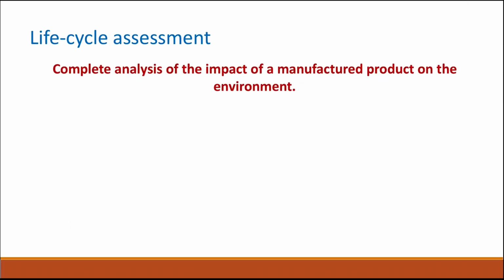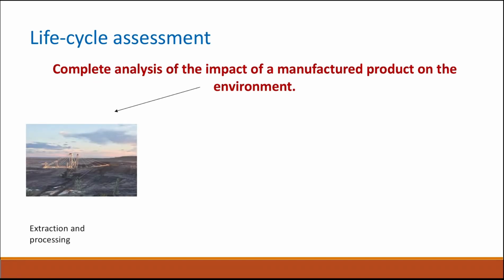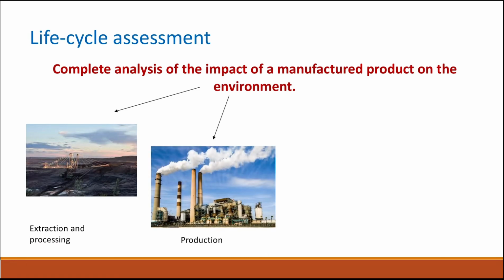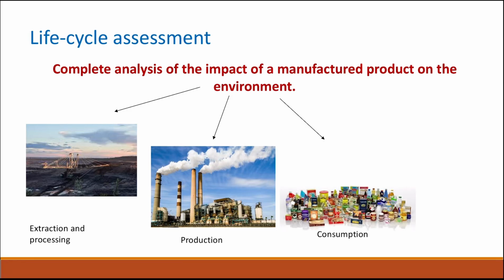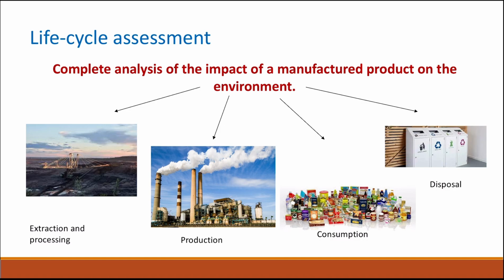Life cycle assessment is a complete analysis of the impact of a manufactured product on the environment. There are several stages for life cycle assessment. However, there are four main stages. The first one is the extraction and processing of the raw material, and the second stage is the production. The third stage is the consumption, and finally the disposal.